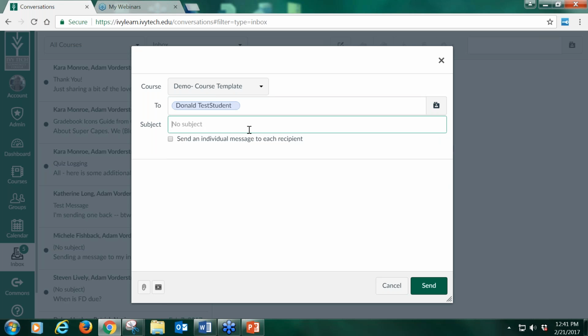I give it a subject, just like I would any type of message. I type the message. I can add a file using the attachment icon, or I can add a video message using the video film strip. Once I've made those additions, I simply click Send, and I will have a record of that in my sent message box.